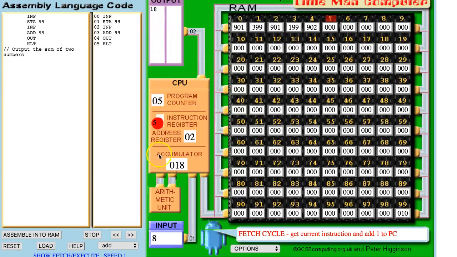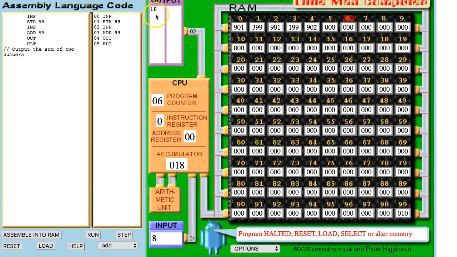When that has taken place, we're off to get the next instruction, which is 5, in mailbox 5, which actually contains 000. We are incrementing the program counter to 6, ready for the next instruction. Remember, the computer, the CPU, doesn't know what the instructions are going to be, so it's just incremented it to position 6. It's about to get the instruction, it's going to decode it as instruction register 0, address register 00, and basically that will tell the computer just to stop, to halt, and that is the program done.